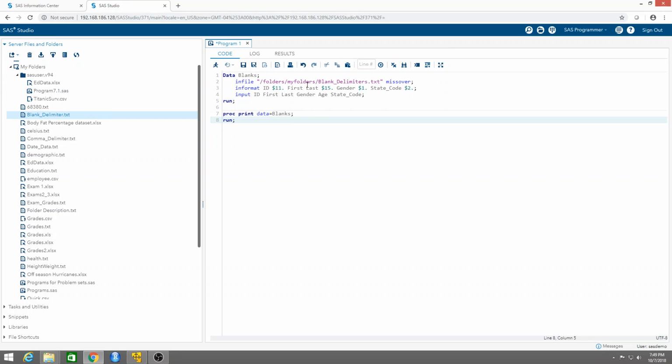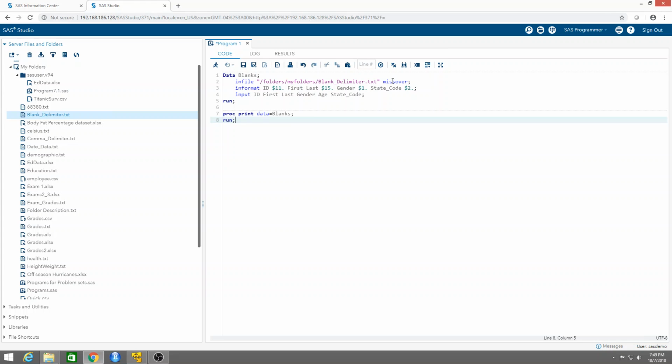In this case, inside my folders, the name of the file is blank delimiter, without the s, .txt, and then I have this option, missover, and then semicolon.